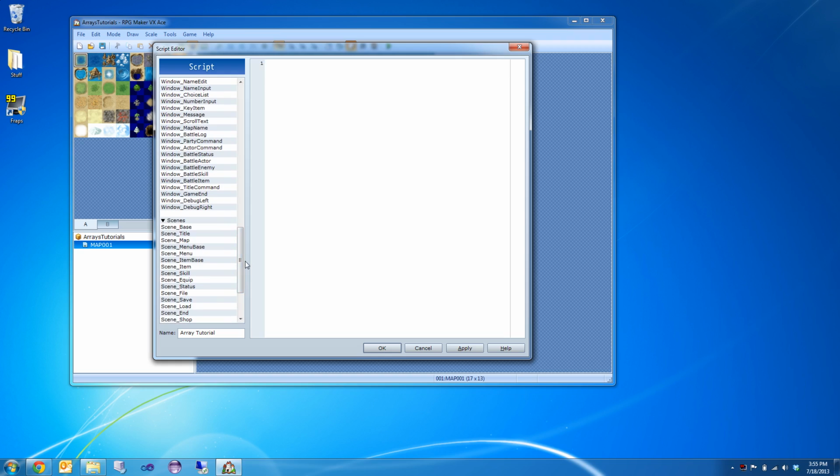Now, for those of you that already do know programming, I know many of you probably don't, but in any case, arrays in Ruby are basically the exact same thing as lists in C# and WPF programming languages.